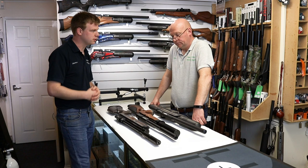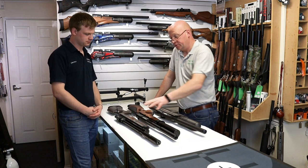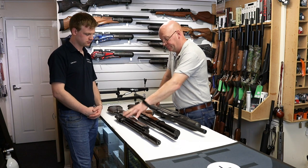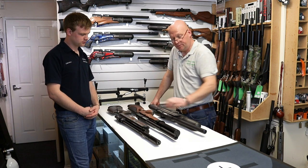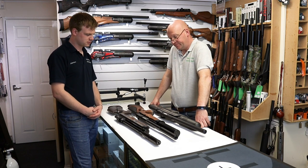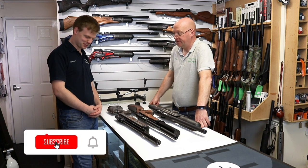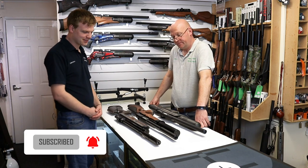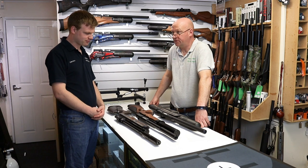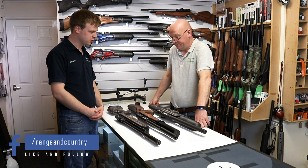What would you go for? The Brocock is superb, as you say. The Ultimate Sporter is superb. The R10 is superb. You'd have all three. Ultimate Sporter. I think it's so hard a choice though. It really is. Absolutely. They're all very good guns.